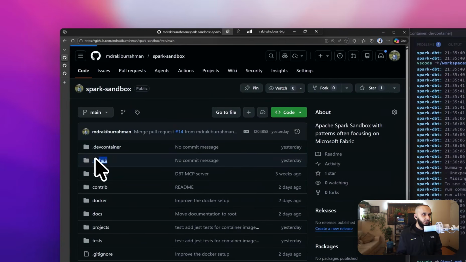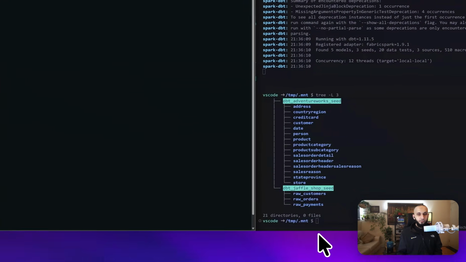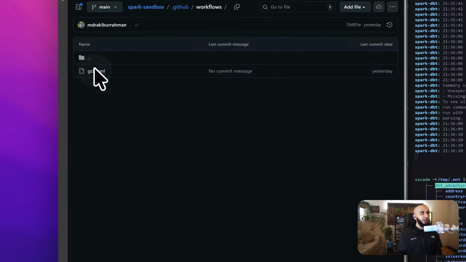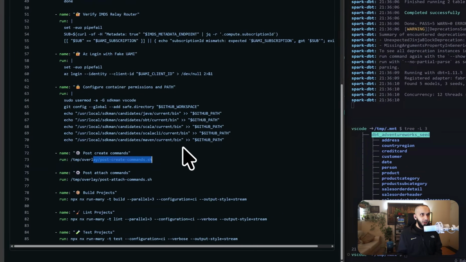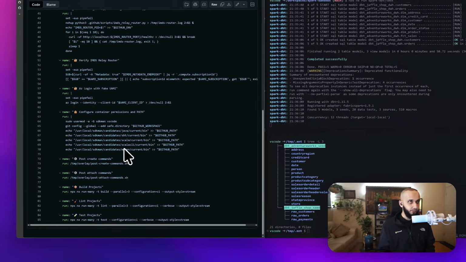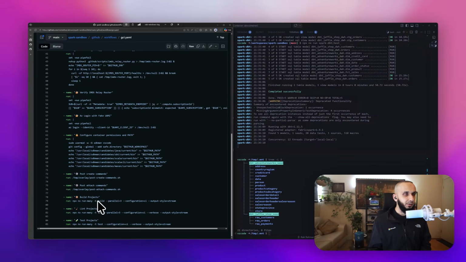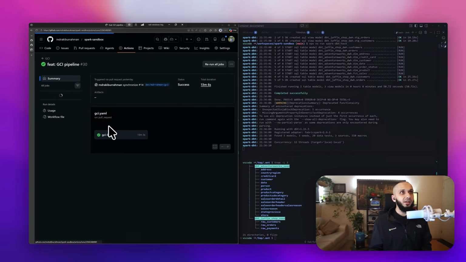We're just spinning up Spark in the same dev container, and then we're firing the test target that we just saw. So I'm going to go back to GCI. And we can see we're just doing the same thing that we did locally, those same Livy startup commands, and we're just running build, lint, and test, essentially. And that's going to fire the DBT under the hood.